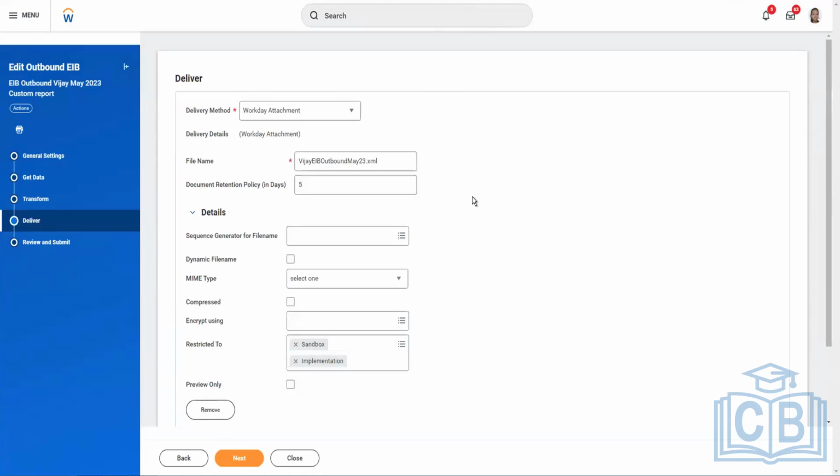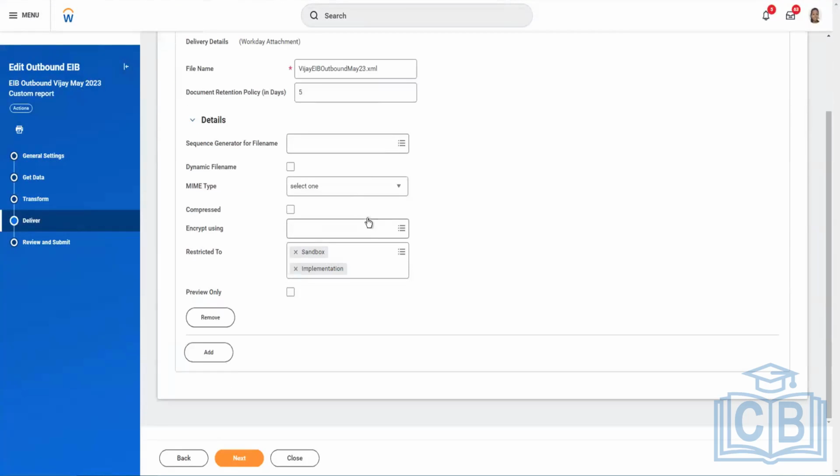So this sequence generator will enable you to generate unique files every time. It is a combination of constant and dynamic values like date parameters, hour parameters, and the sequence of the file. These things you can keep dynamic, and the rest of the things you can keep constant. We will learn the sequence generator, maybe here and not in the core connector. So you have the sequence generator to dynamically deliver your file.